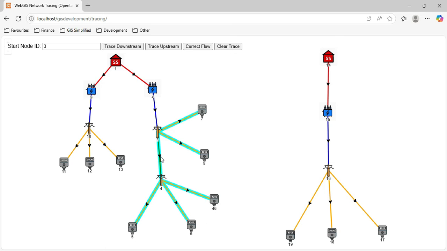Now I can extend this application to perform various kinds of reporting, like how many customers are connected to a particular pole, what is the length of the cable connected to this particular pole downstream or upstream, whether it is a HV cable, LV cable, or service line cable. So all those lengths reporting, customer reporting. If a particular transformer is down, then how many customers will be affected? So totally 5 customers will be affected.